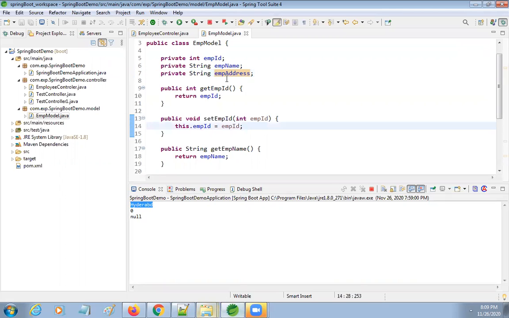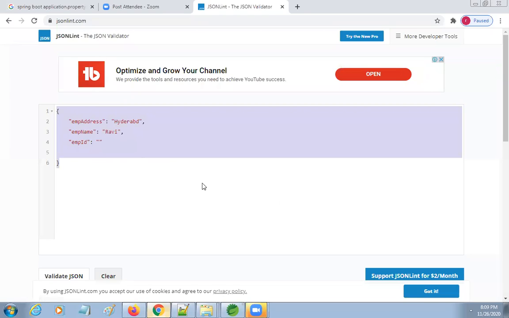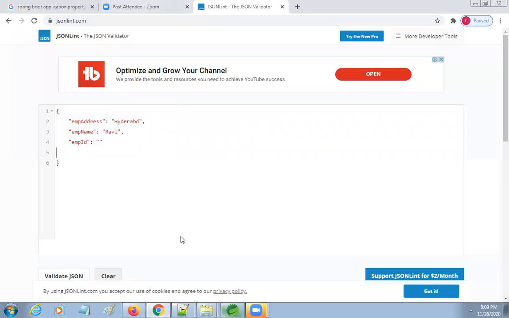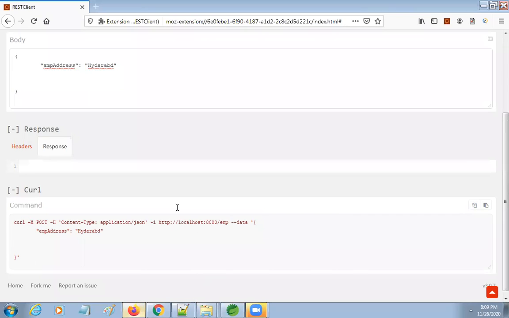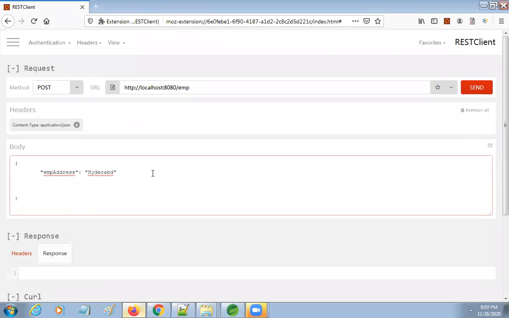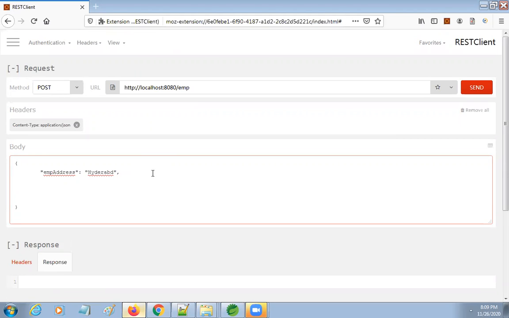Now here employee ID is there, employee name is there, employee address is there. But I am passing one more extra attribute which is not present in my Pojo class. So comma, state. I am passing teacher.